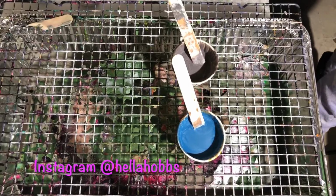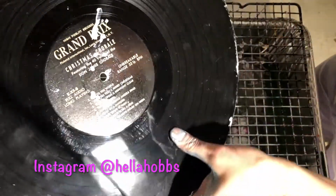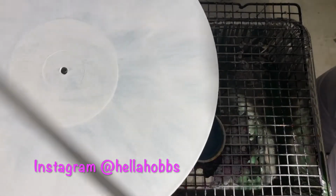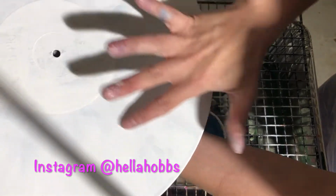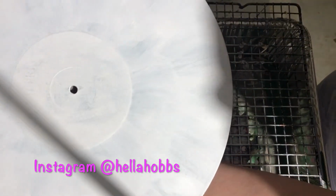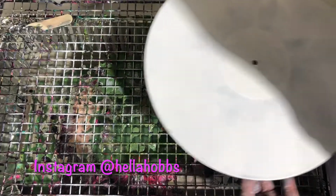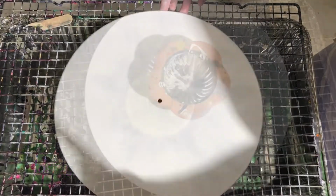So I'm just going to use a regular vinyl record for this. I painted it with a little bit of white, so the darker colors might show up a little bit better on a white canvas, I'm assuming. And then I checked and made sure that this is all level.